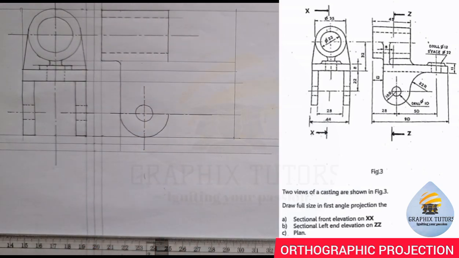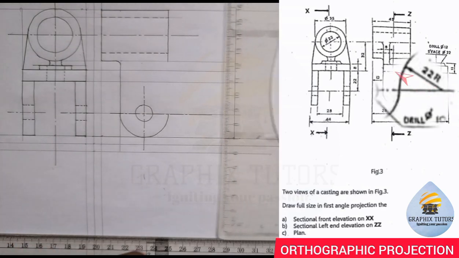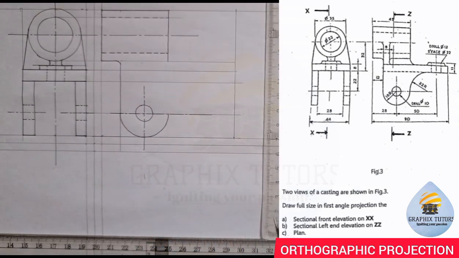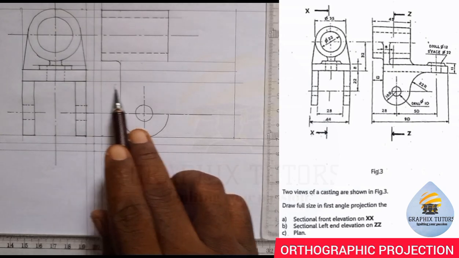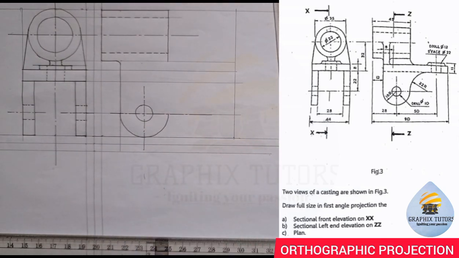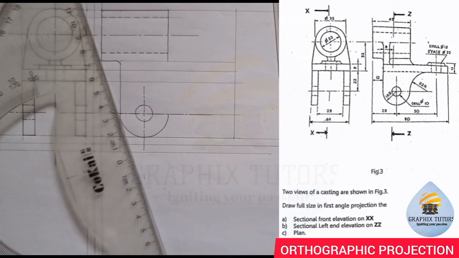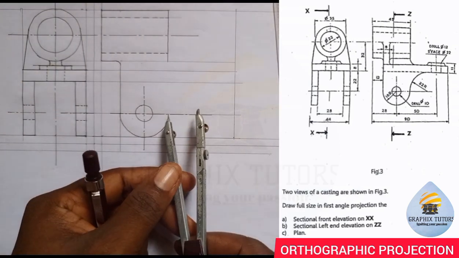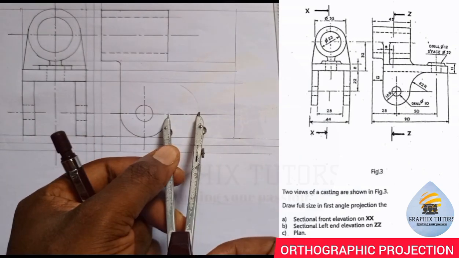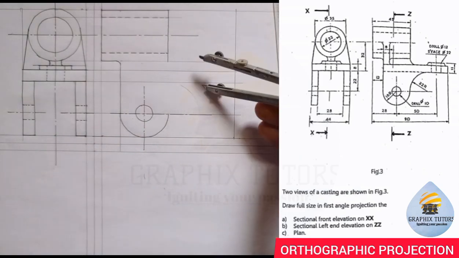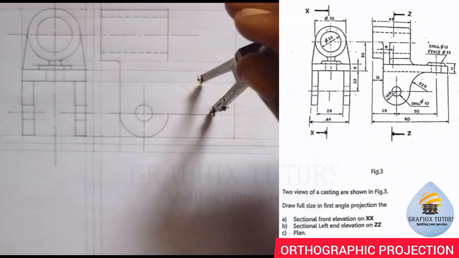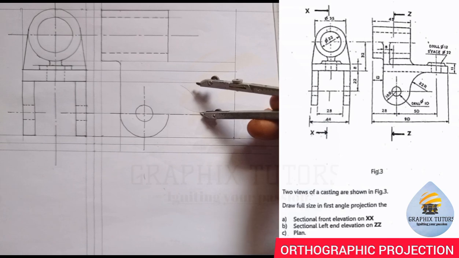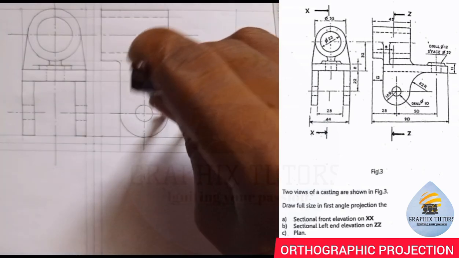You can see that. Now the next thing we're doing is from here you can see that there's a curve here, right? Radius of what, 22. So I can easily just take it at any distance here. It is touching this other line you've seen here, that is this thickness here, right? So anywhere I want it to be, I'll just take a measure radius of 22. Radius of 22, 20, 21, 22, right? And I'll place it here. I'll strike an arc. You can see that. Then I want it to be anywhere on this line, so I can easily place it here. Then I'll strike another arc. So that's where they are. So from this point here, I'll just draw my curve.